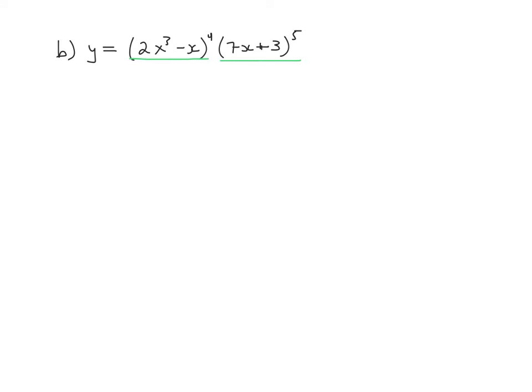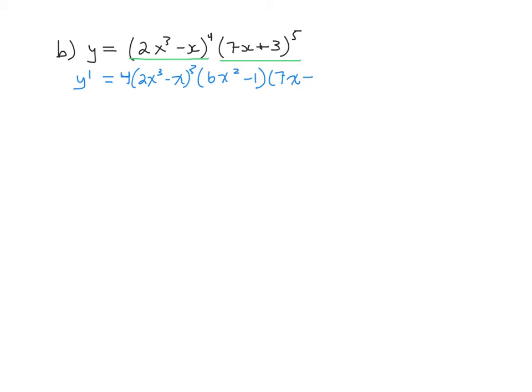We're going to find the derivative, so y prime. We know that the product rule says the derivative of the first. So let's take the derivative of the first thing I've got underlined in green. That exponent comes down front, times what we have in that bracket, reduce the power by 1, times the derivative of what's inside, which would be 6x squared minus 1. So that's the derivative of the first, and then that has to multiply by the second.